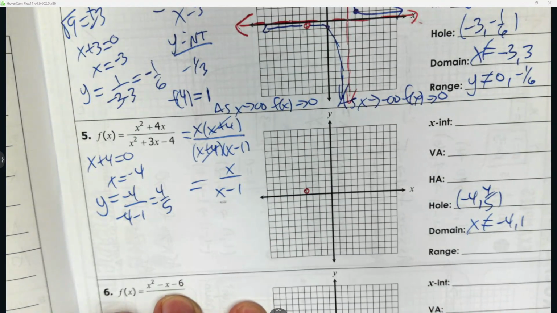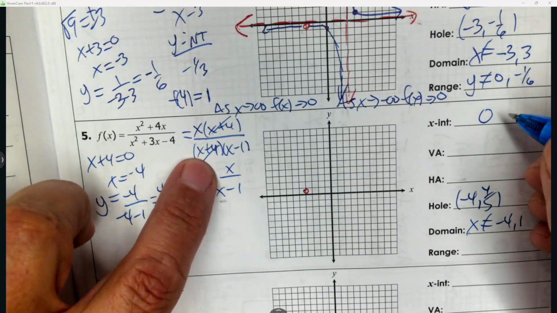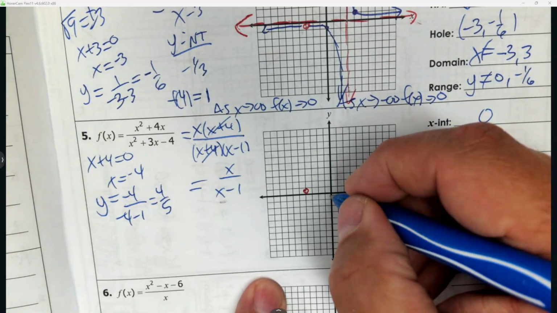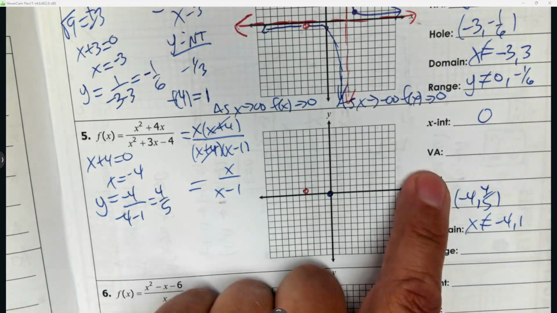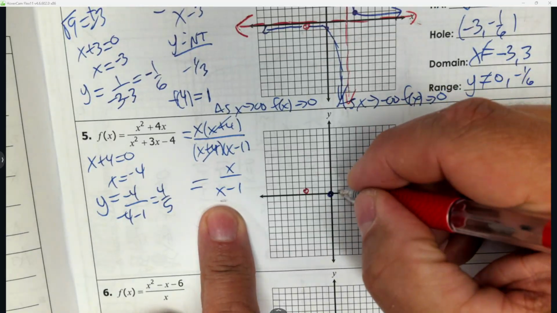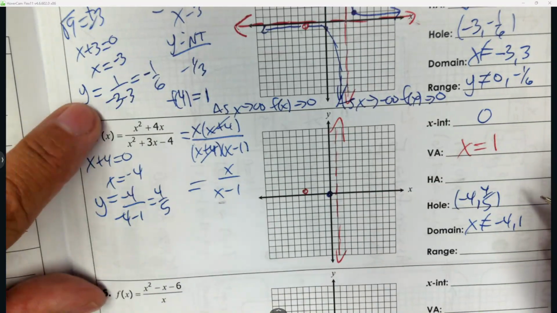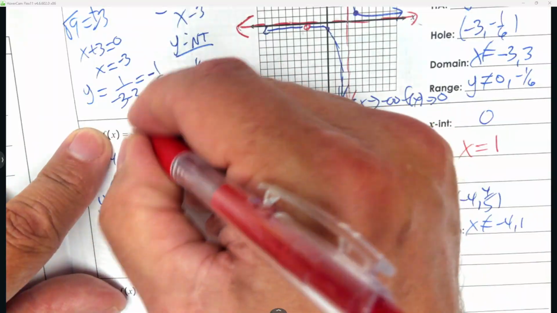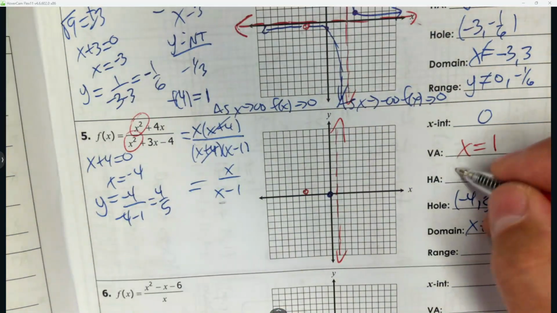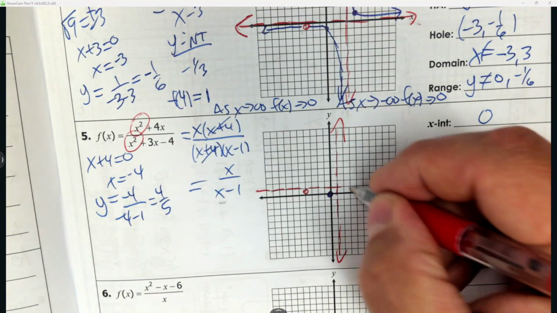Not quite 1. We have an x-intercept up here. X gives me an x-intercept of 0. The vertical asymptote from the bottom is x equals positive 1, the 0 of the denominator. If I look at the power terms and I go x squared divided by x squared, that gives me 1. That's above the hole and above the point.